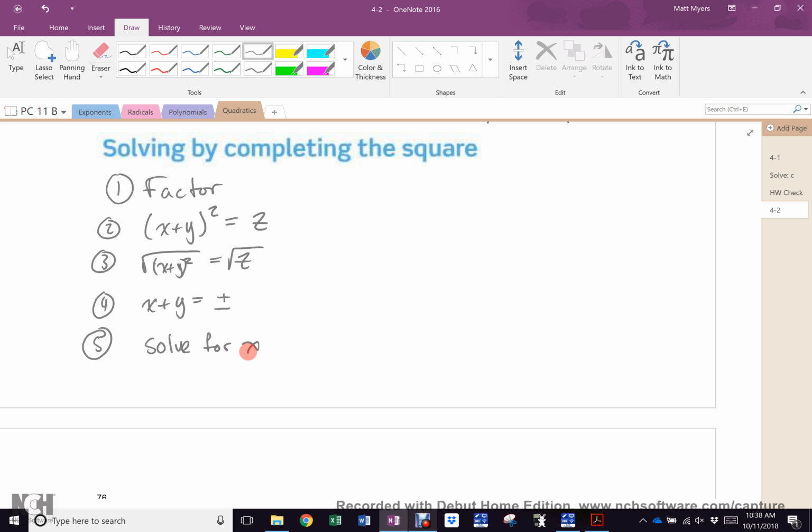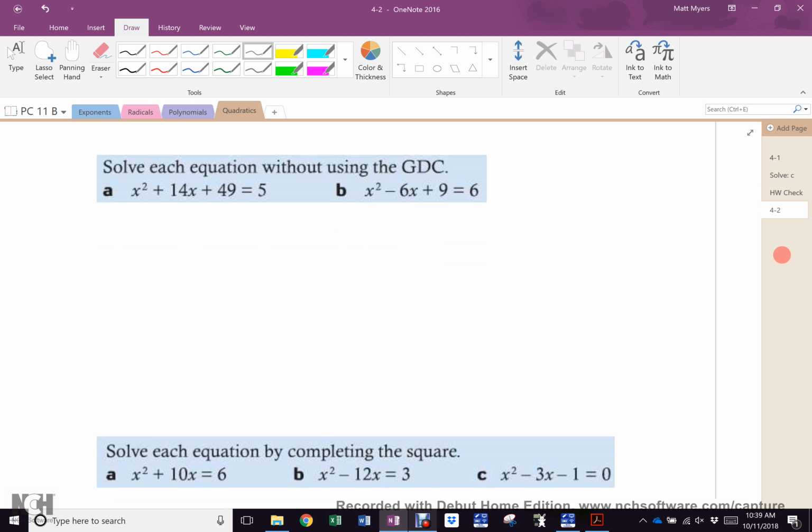The blank space over here is to explain a few things, all right? One, z. You have to remember there's two roots. That's very important because when you square root something, you've got it there, yeah? Okay, so let's actually do one of these. Oh, by the way, whenever you see this instruction without using the GDC, that's a graphing calculator. Eventually, we will start working with graphing calculators, but not very often.